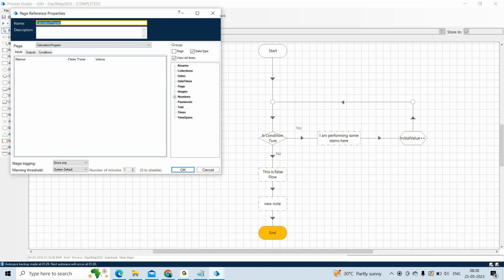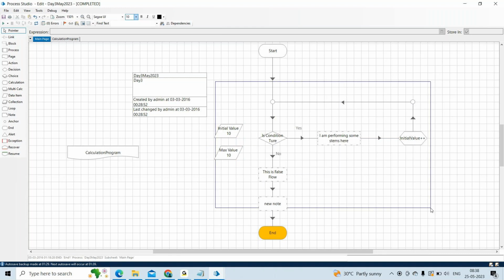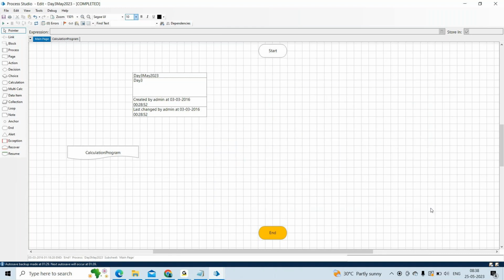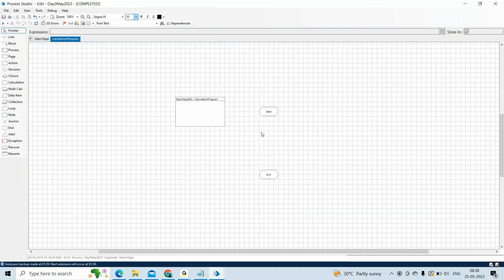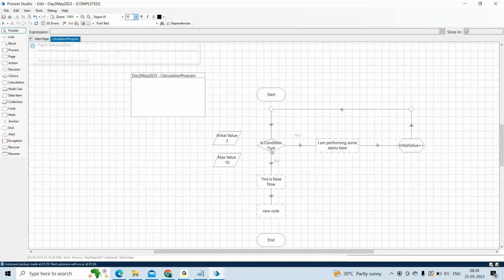Now first, I don't want to run this process from the main page. I want to run this process from the calculation page. So now I will cut, go to the calculation page, paste, done.